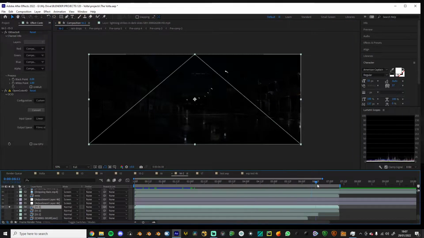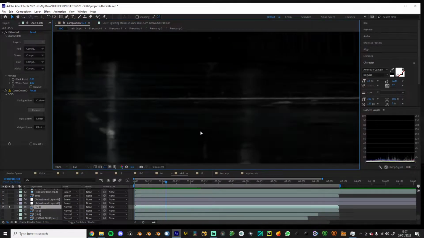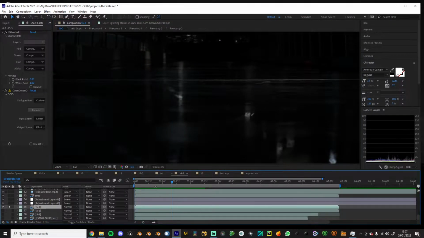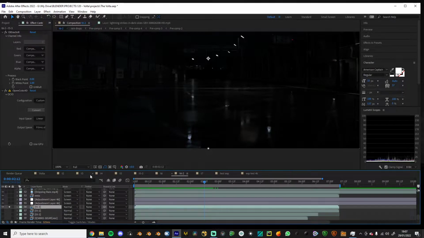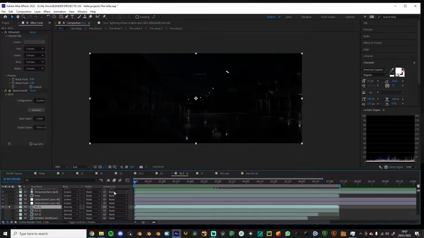But this was the render I got from Blender. I can play it up real quick. Maybe I cannot, because this is a very heavy scene. But I have some glitchy artifacts here on the ground, which actually ended up working to my advantage, as it kind of looks like rain droplets and things like that when you add all the processing. So I didn't really worry about this. I think I rendered this at 500 samples, 1920 by 817 resolution.